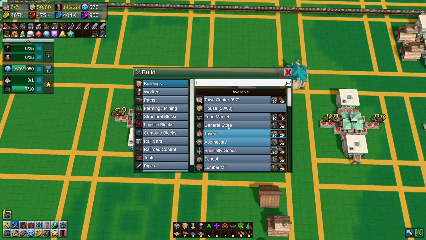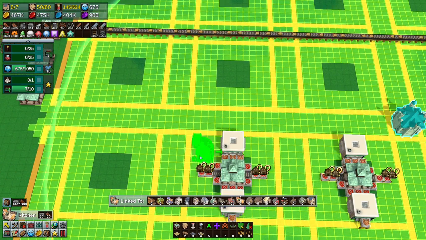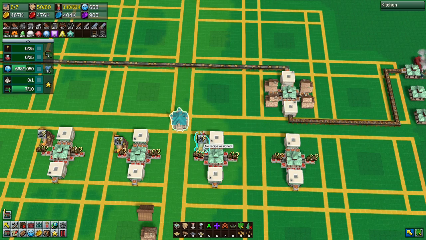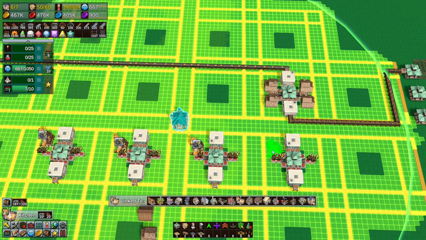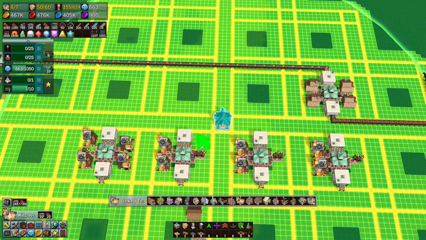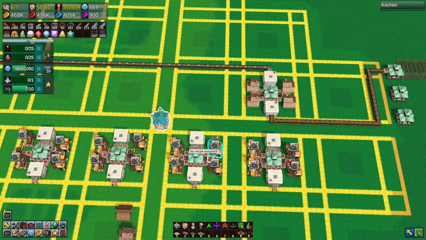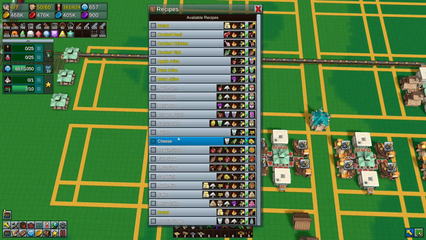There's something else I've just realized as well. This is where something becomes a little bit more complicated. So let's put kitchens in. 2, 3, nope, move kitchen there. Oop, that kitchen's in the wrong place as well. That's fine. Move you down there. Okay, so then let's go with bread.